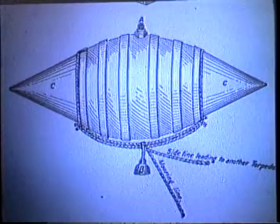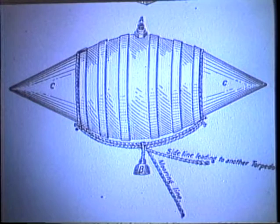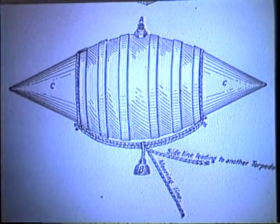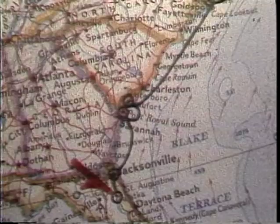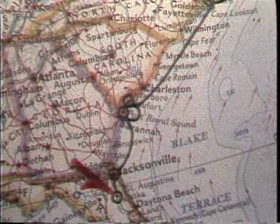This is what we struck. It was known then as a torpedo, more commonly known now as a mine. It is a beer keg with 70 pounds of explosive cannon powder in it, two wooden cones on the end for buoyancy, and a detonator on top. It is weighted below the surface of the water so it can't be seen, and when a ship hits the detonator it blows a massive hole in the side of the boat. Within 18 months, Spear and Lang netted almost two hundred and fifty thousand dollars. The boat's sitting there in 1864 as a navigational hazard, and the next written document we have is the 1882 document issued by the Army Corps of Engineers.